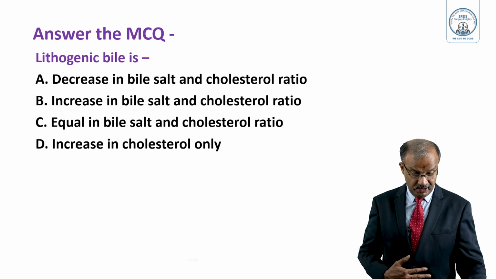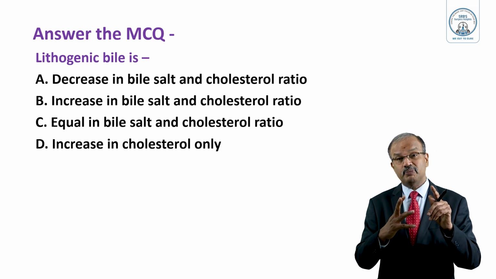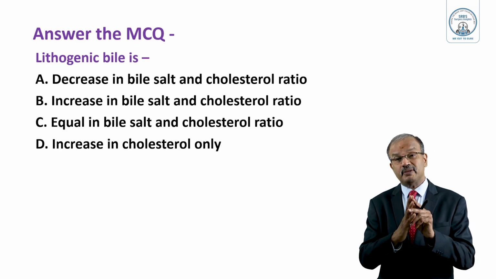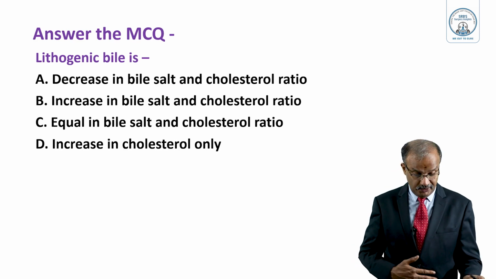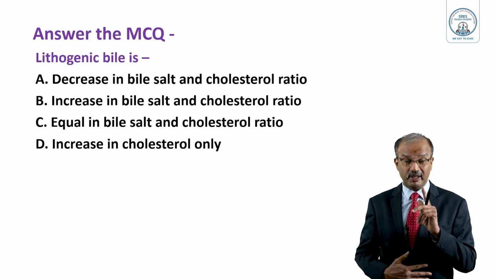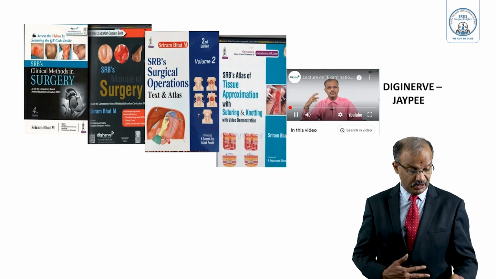Lithogenic bile is: A. Decrease in bile salt and cholesterol ratio. B. Increase in bile salt and cholesterol ratio. C. Equal in bile salt and cholesterol ratio. D. Increase in cholesterol only. So students, put your answer please in the comment box. I will also put the right answer later. So those two MCQs are required. It's very, very important as far as learning MCQ is concerned.